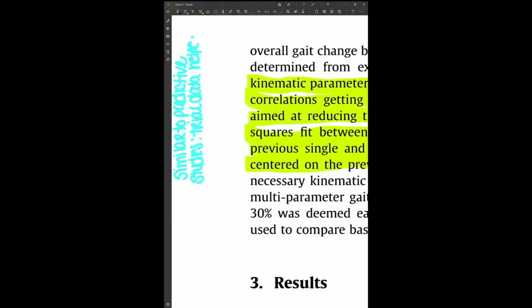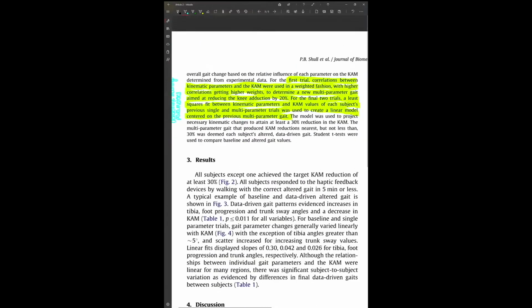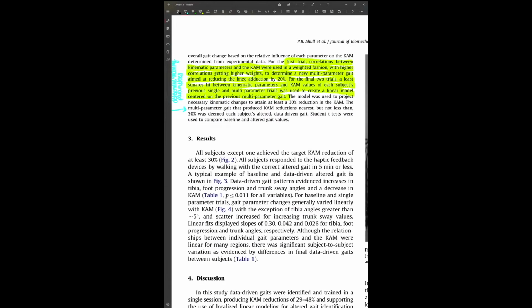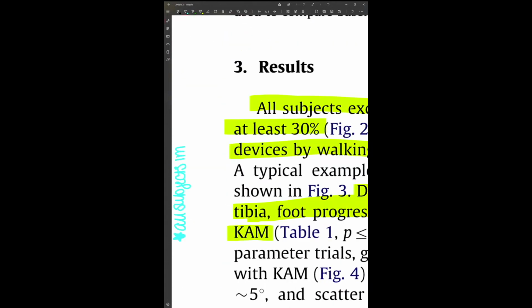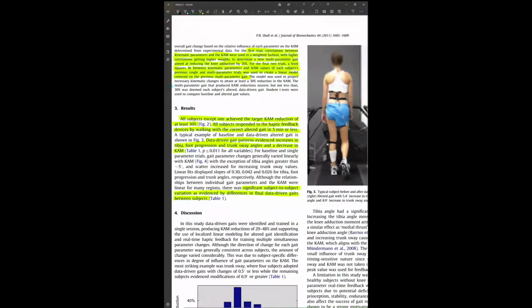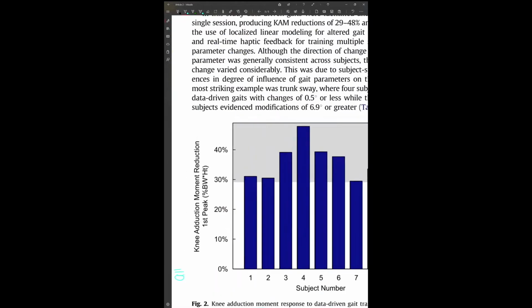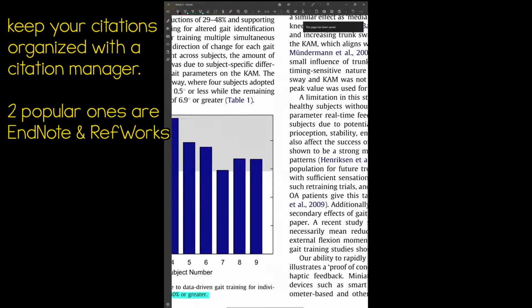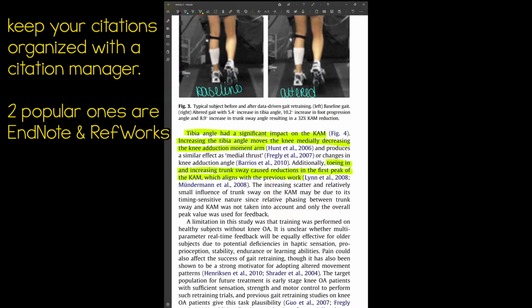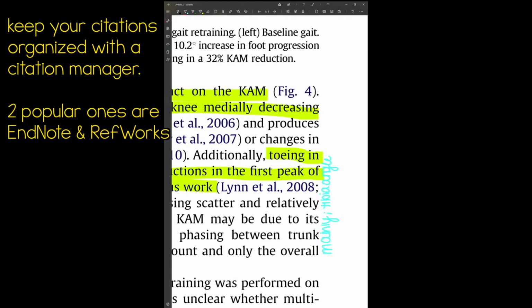The citation manager that I use for all of my articles is Endnote. It works really well and it has Word integration, so it's super seamless. I literally just type in the author's name and everything pops up. I just make sure to check Endnote before I read an article that I've read before.